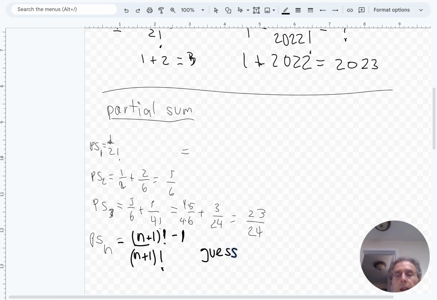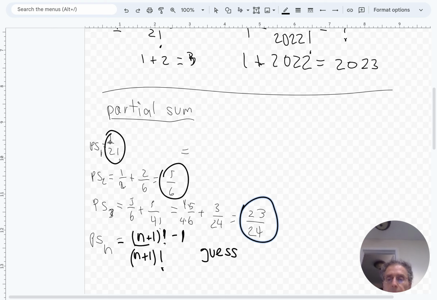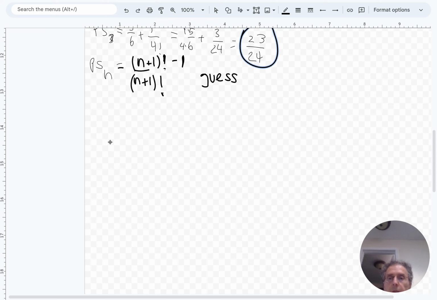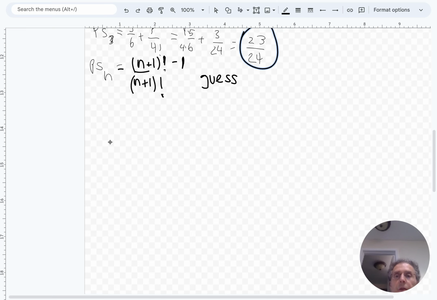Just looking at this thing by induction, you see the pattern. The partial sum at this point was this. Then the partial sum at point 2 was this. And it just keeps going like that. Now this is a guess. Let's see if it's true. What we have to do is prove that, and we do that by induction. I'm not sure if you have to do all this for this problem. We already got the answer. Proof by induction, as they say.